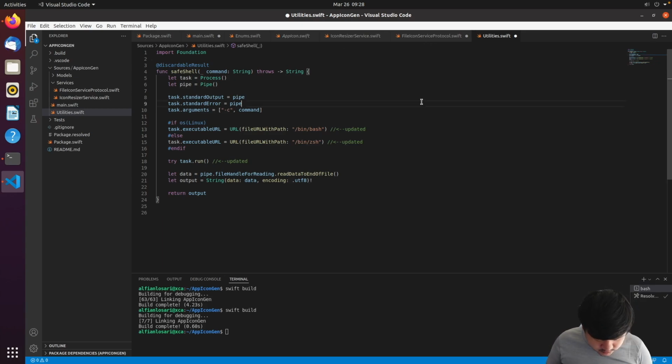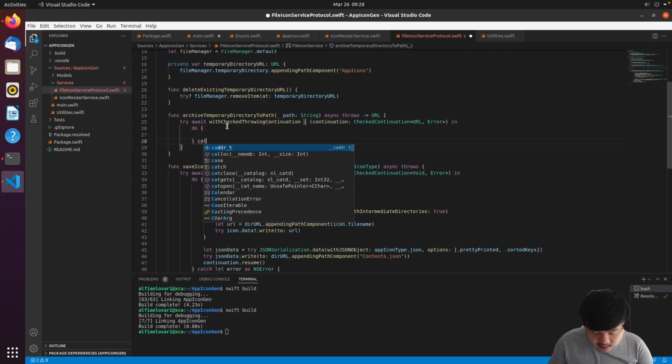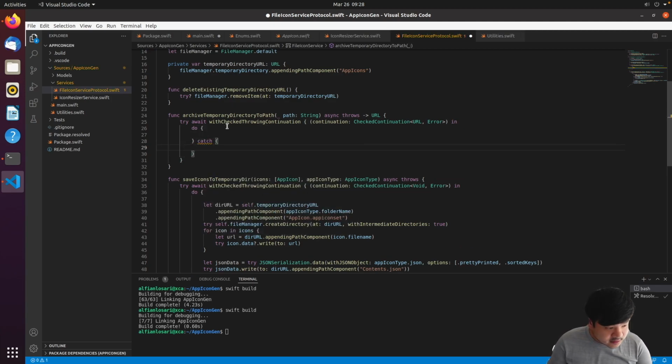Now we can use this inside the file icon service protocol. So here, when we archive this temporary directory to path, we need to construct the shell command to manipulate the file. Let me wrap this in a do-catch, since the shell call is throwing.